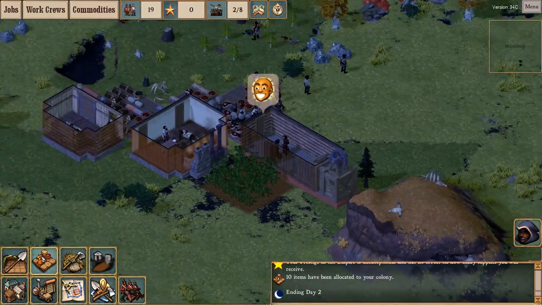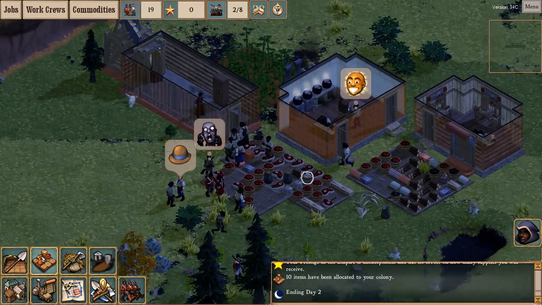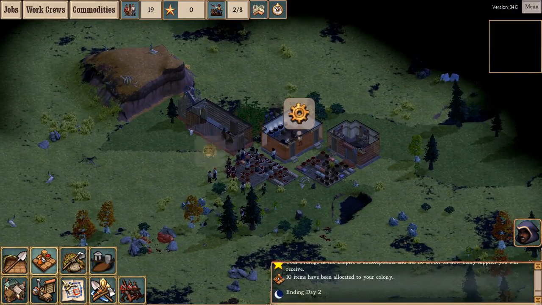Our bamboo is coming in. I think we're doing okay. We'll just let this coast on autopilot for a little while.